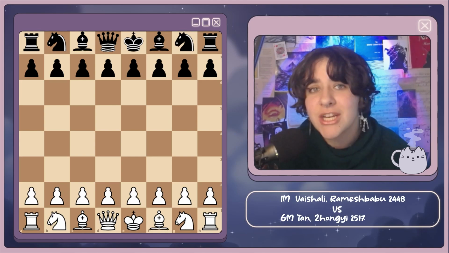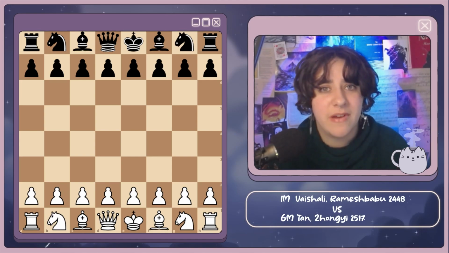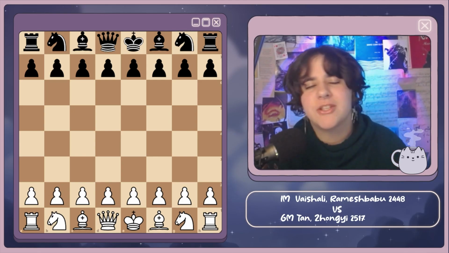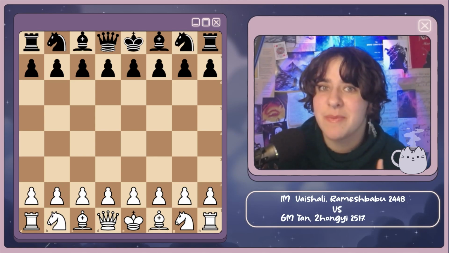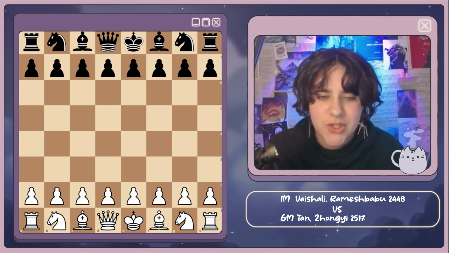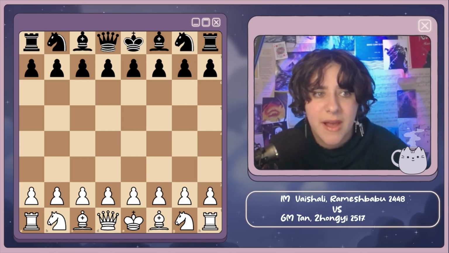So Vaishali is actually, I believe, roughly 8 points away from hitting 2,500. So big stakes for her. I don't think that she's actually really thinking about that. I think she's thinking about that candidate spot first and foremost, because she's gonna hit 2,500 eventually. So let's jump right in. We have Vaishali with the white pieces and Zhongyi with the black pieces.